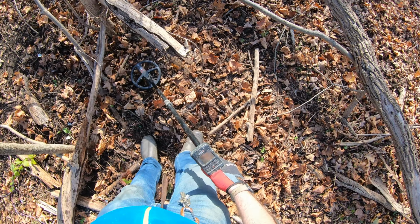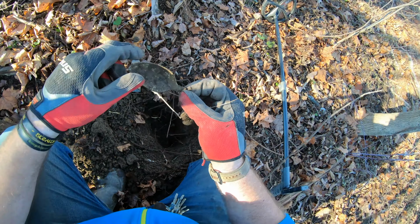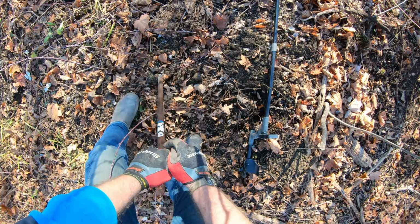Very faint 59, 60 here. Could be a deep signal. It's in that nickel range. Okay, it's still in that nickel range. A little low, but it's way deep. Pinpointer down we are. Come on home. We should be at you. What do we got here? Look at that deep spoon. Holy smokes. That thing was down there. Stayed in pretty good shape. 90 here in this little iron patch.